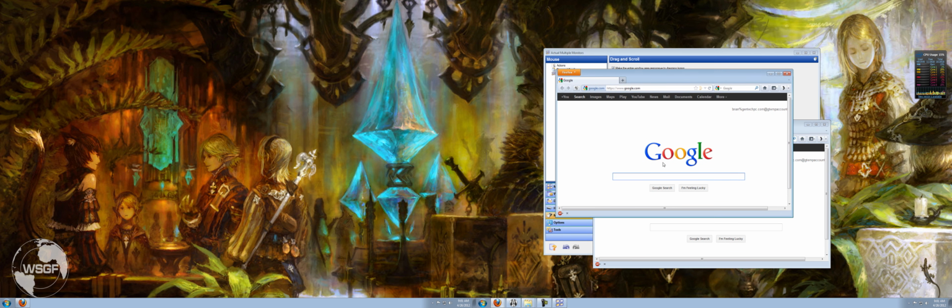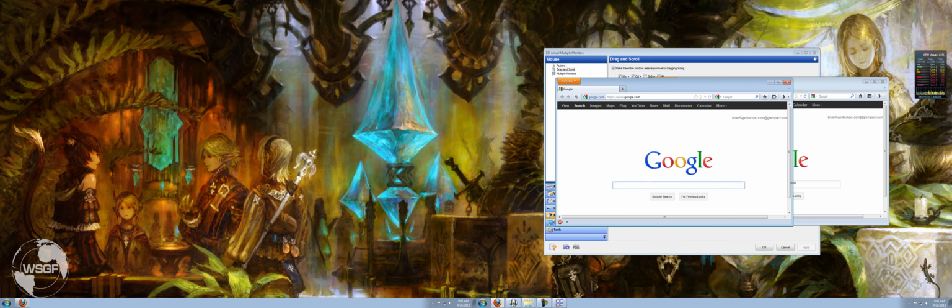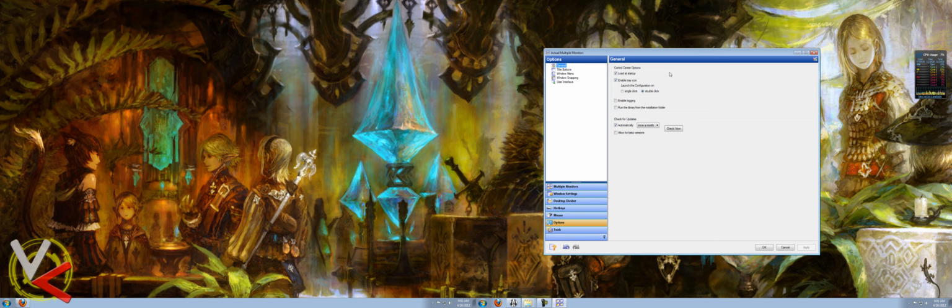And the great thing is that when you're using this, you don't interact with the contents of that window, so you don't have to worry about accidentally clicking on a button or messing up your text or something like that. We have a lot of general options here, like you can have the program load at startup, you can enable, resize, change, do a lot of stuff to the buttons and the window options. Here's the ability to change the way that the window snapping works. You can use the Windows 7 style or you can use the classic style. You can change up the user interface and the language as well as the font.